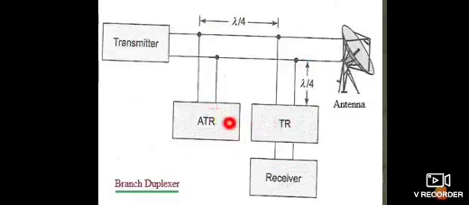These TR and ATR tubes are ionized at the transmitter section and deionized at the receiver section. So the name already indicates that it is anti-transmit receive. It is transmit and receive, and it is anti-transmit and receive. Clear? So when it is on, it will be off. It is on, it is off. So it is the opposite of this. Clear?